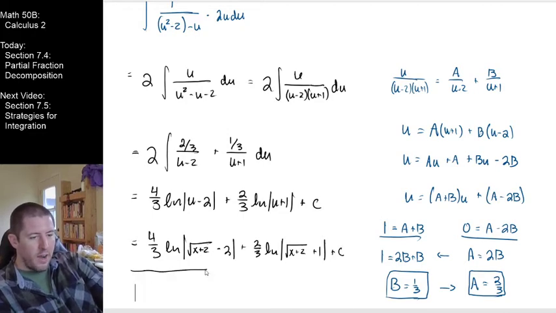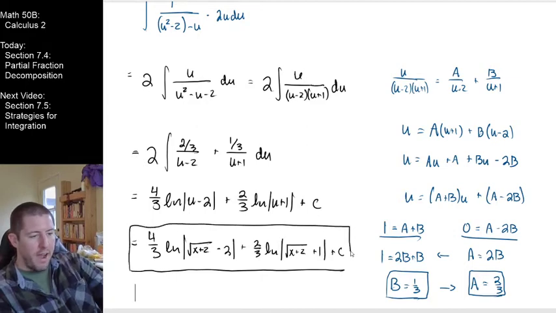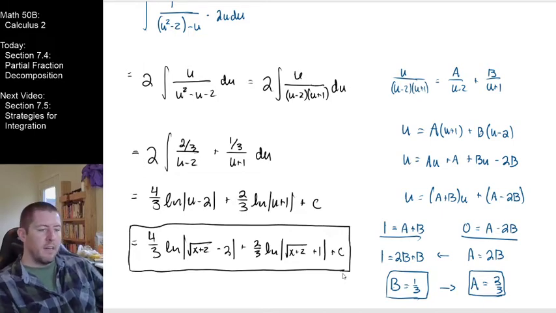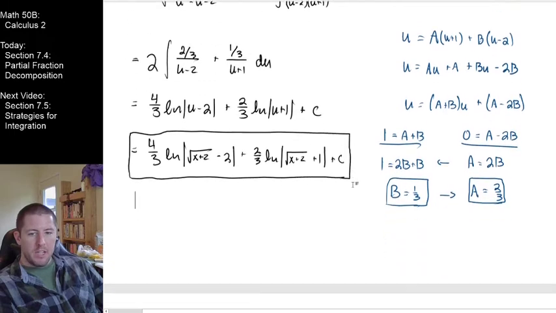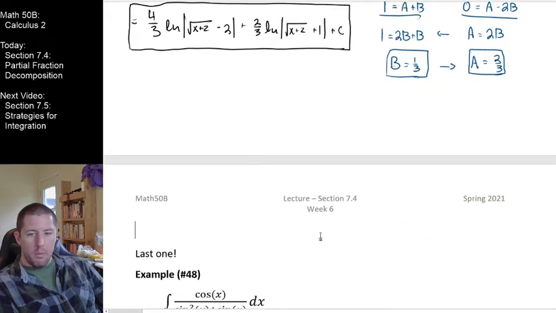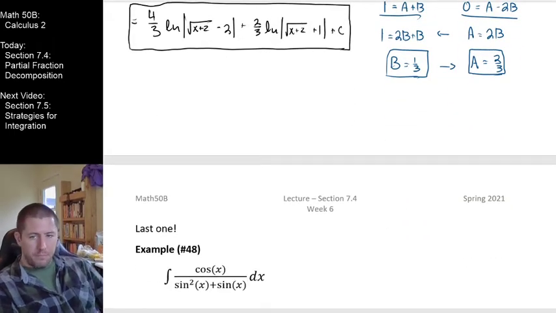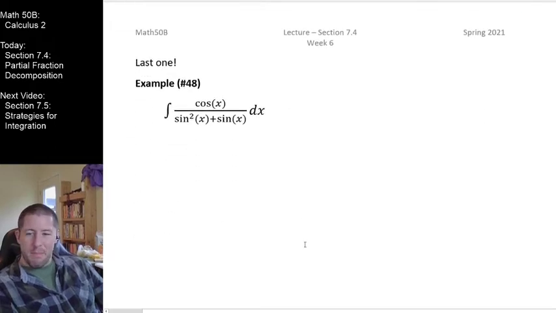When I see those fractional coefficients sitting out front, that's definitely me saying, man, I don't want to combine those natural logs and get a whole bunch of fractional powers in there. It's not necessarily going to be any cleaner. I think that's a good final format for us right there. Cool. So let's look at one more real quick, and we'll call it a day. I just want to show you guys more stuff that can happen when we end up in these fraction situations. So next one coming up here.